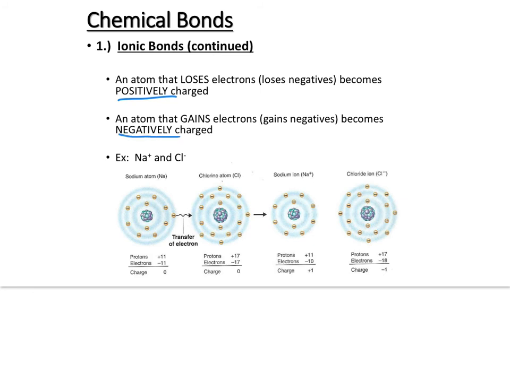Now, the classic example of this in nature is sodium chloride. Right? Sodium chloride forms an ionic bond, which means that one of these atoms actually gives an electron to the other atom. In this case, it is sodium that gives an electron to chlorine. So you can see here in this picture, right, we start out with sodium right here, and then chlorine. The sodium will actually give an electron to chlorine.